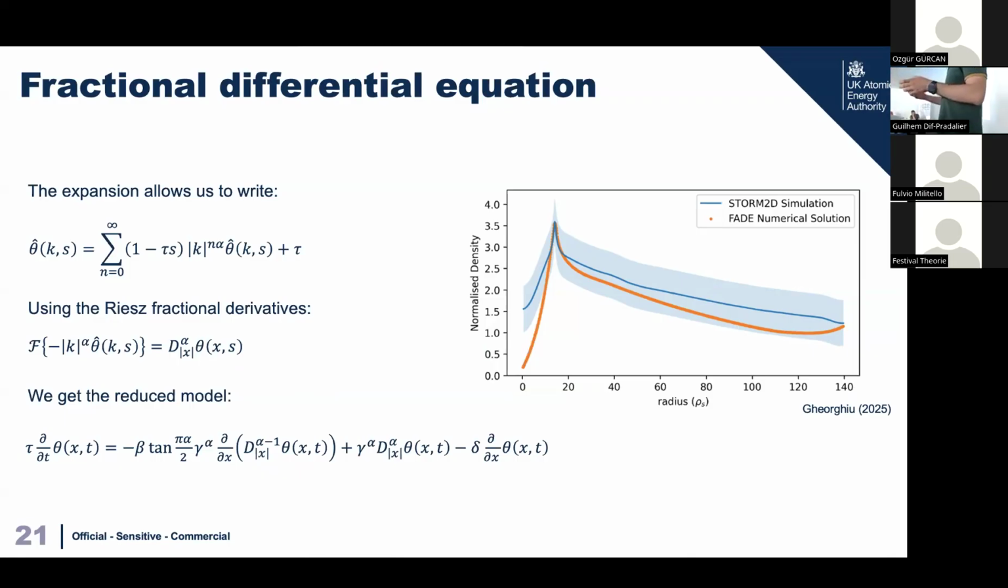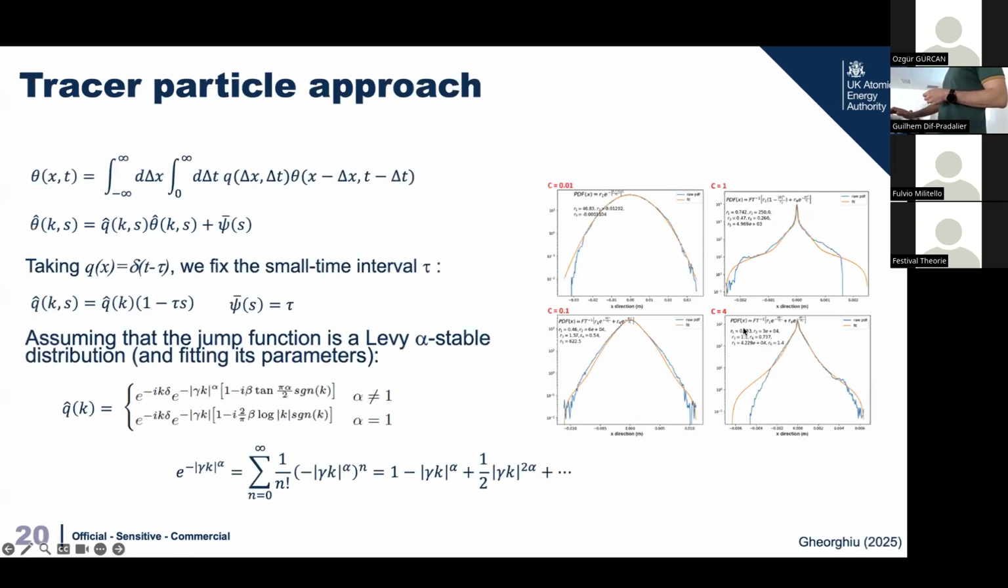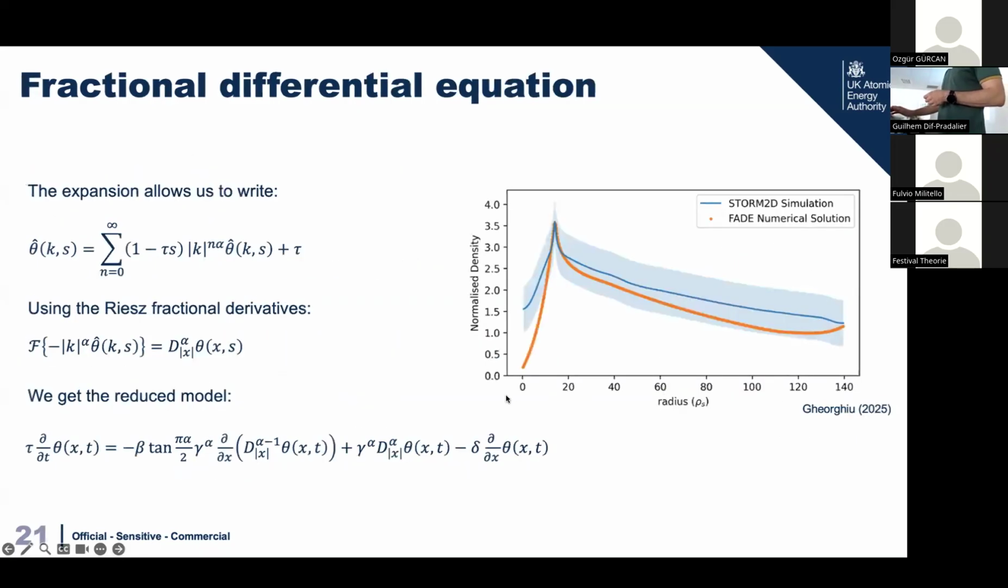And with that, I mean the fact that you need to have information over a large fraction of the profile, if not all the profile, in order to understand a local property of the system. So by doing this, we fundamentally used the fits that we got from our simulations, from the tracer particle method, and we built a fractional differential equation. This is a so-called reduced model. It's much simpler than what we started from, at least at first sight, and we can solve it. And this solution is much faster than doing the full turbulence simulation.